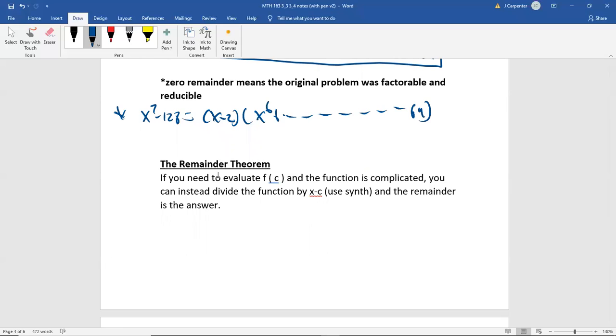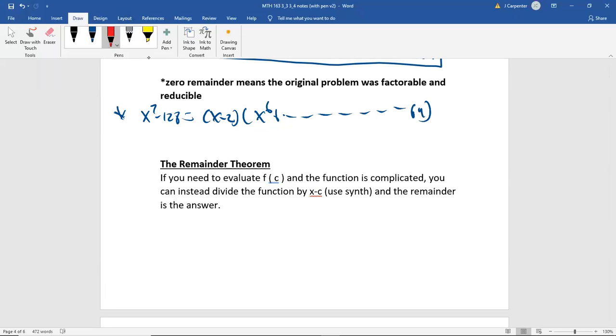But let's just say the function's complicated and you've got an x to the 20th and an x to the 15th and a square root and all this other stuff. So you go, well, somebody told me one time that if I want to plug in that 5, instead of actually plugging it in, I can do synthetic division. I could divide by x minus 5. So this is where we're deciding to divide by x minus 5. I didn't tell you to do it, we decide to. Because I want to find out what f of 5 is, I divide by x minus 5. And when I do that synthetic division, which is pretty quick, it's a lot quicker just to multiply and add over and over than doing 5 to the 20th and 5 to the 19th and 5 to the 18th, et cetera. Whatever you get for the remainder is the answer.